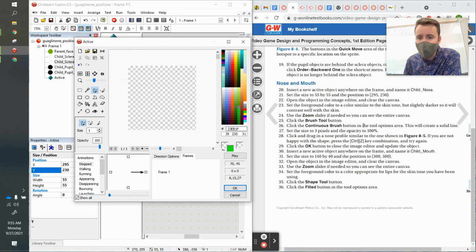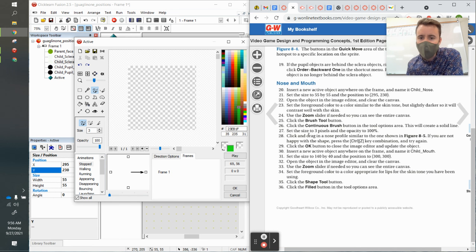And then it says that you need to create a solid line and make sure this pixel size is set to 3 pixels with opacity 100. So let me change this to 3 and opacity 100. So keep that, make sure it looks like that. And you can play around and make something, but I'm going to delete that right after, undo. Just check and make sure that it looks like that.